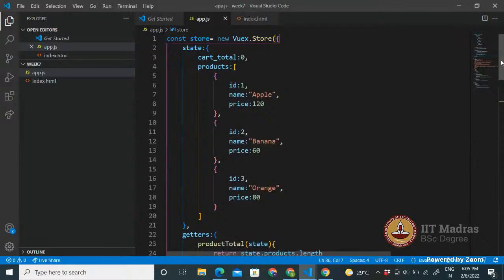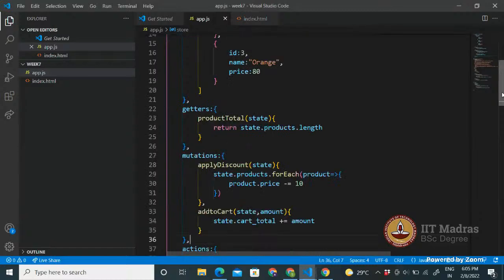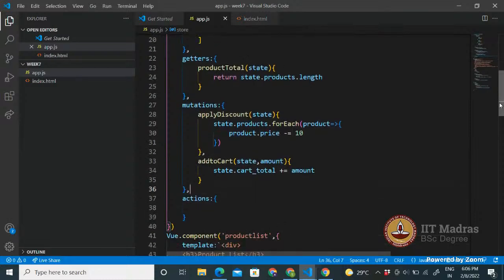So would any one of you just want to go through what we have done till this point of time, like what we should have within our states, what we should have within our getters, mutations, and how do we invoke these? Yes, Ma'am, anyone. It's okay. You can just volunteer, whatever the understanding is till this point of time.